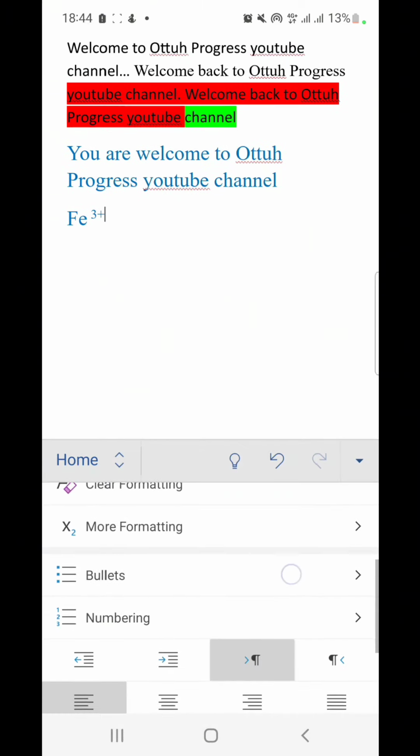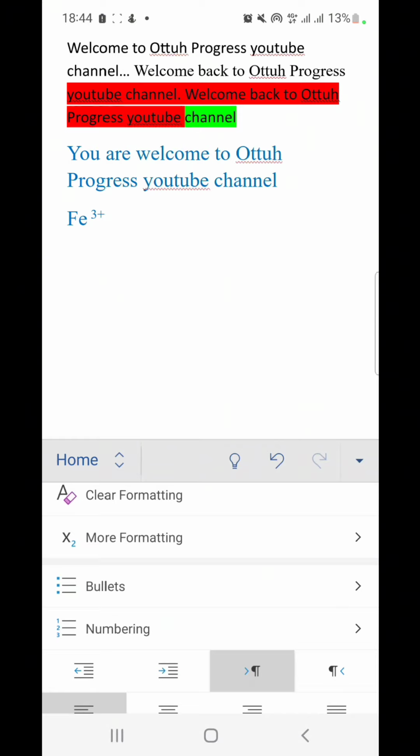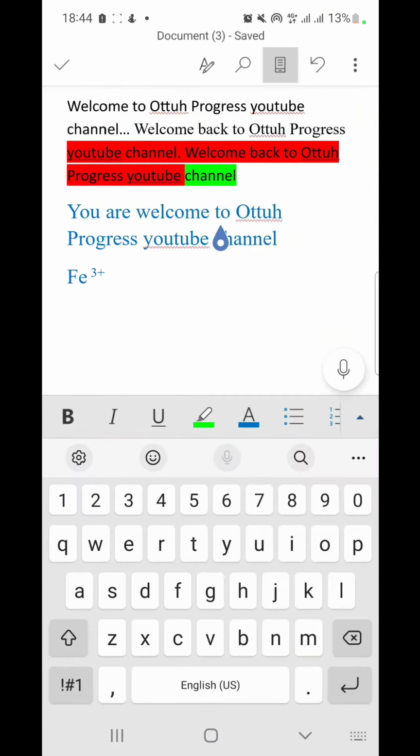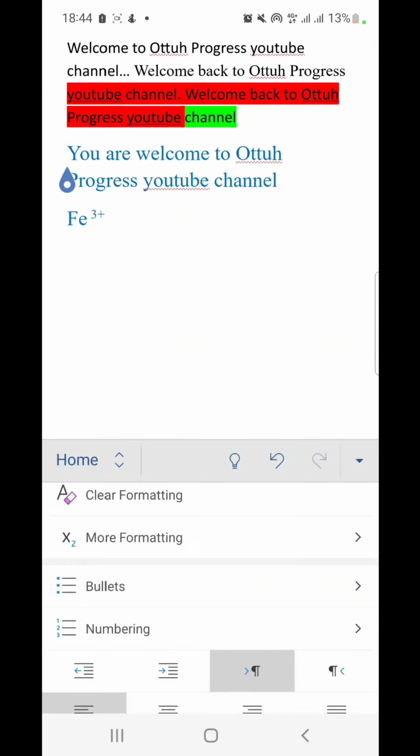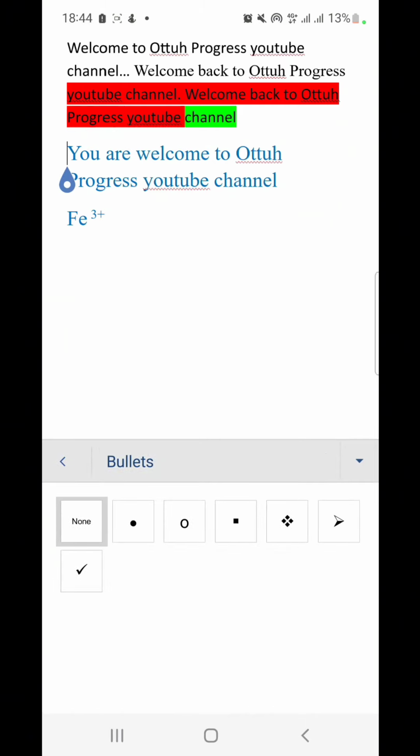Now let's forge ahead. Have you seen a case whereby in a textbook, somebody is trying to put some points, and instead of writing number one point this, number two point this, there are some things like dots, plus signs, just some good bullet points? So this is how you can do it. I'm going to add bullet points to this text that I've already written. I'm just going to click on the start of the text. I'll click on this, and I'll come to bullets, and I'm just going to click on it.